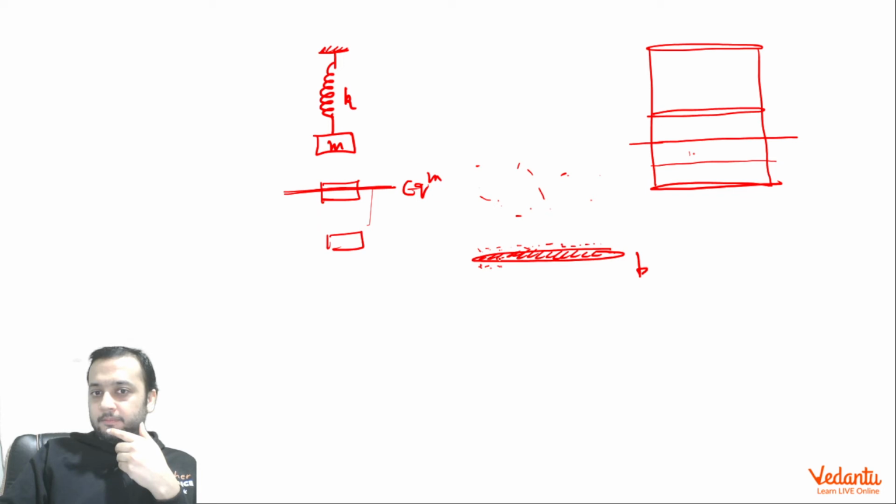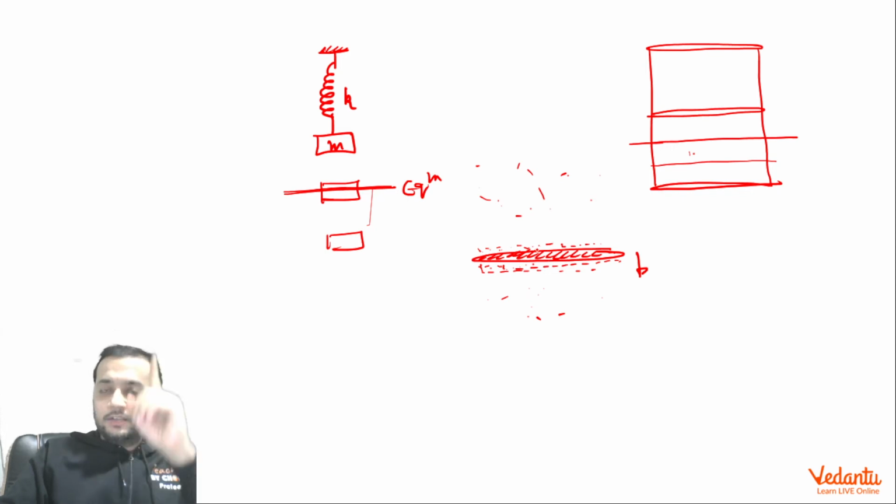Here the piston is pushing the gas. So basically here the density of the gas will be slightly more in this part compared to the bulk of the bottom. So this will result in a drag force on the piston. When it goes up, the opposite again happens. Here the density increases in the top slight layer, and in the bottom slight layer the density decreases. So we can say that there will be a drag force always acting on the piston. Now this drag force is responsible for damped oscillation.